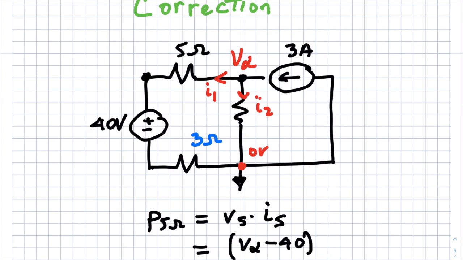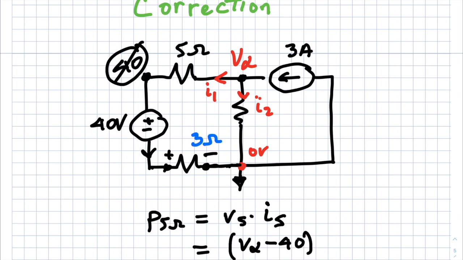Okay, why it's a mistake is this point is not 40 volts right here. This point is not 40 volts because I'm going to have a voltage difference across the 3 ohm resistor. If I continue I1 in this direction, there's going to be a voltage difference across that resistor. And so when I move the dot, I have to account for that voltage difference across that resistor. So this is going to be 40 with, it's going to be a different number. It's going to be 40 plus the voltage rise, I guess it would be in this direction.